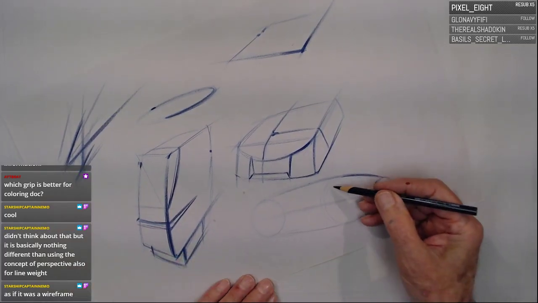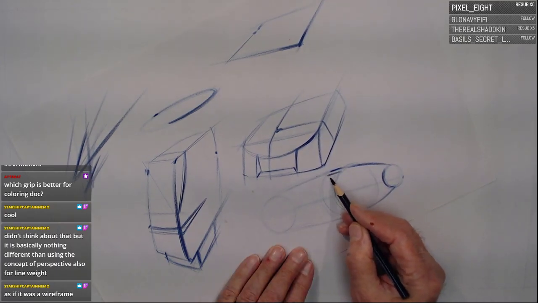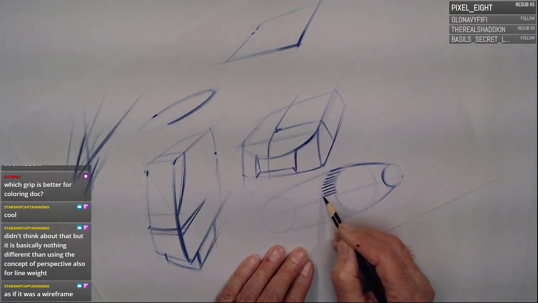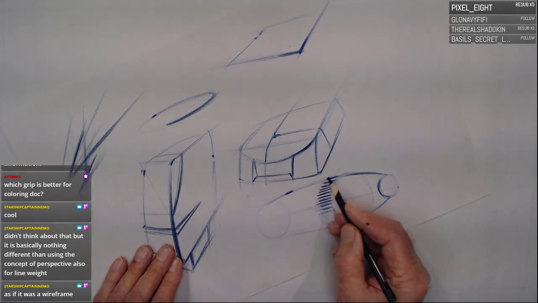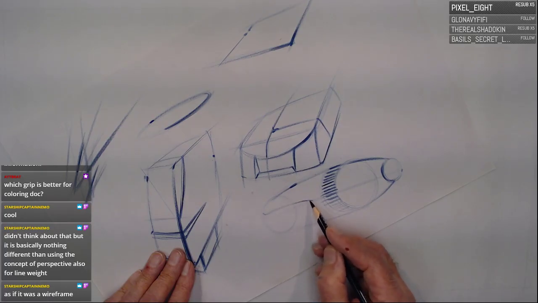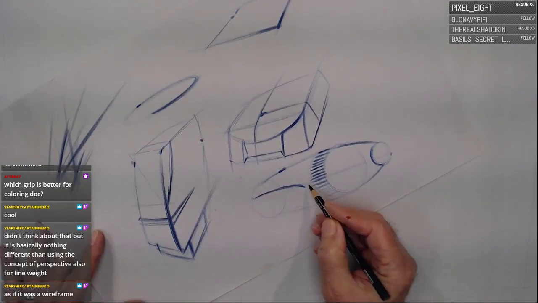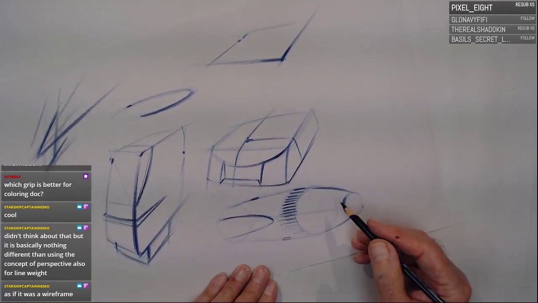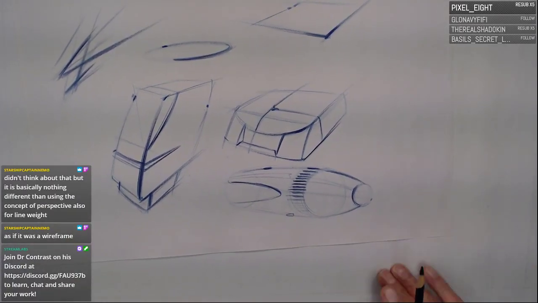Now draw back into it. And closest to me, a lot of weight. As I go back in the shape, let's add a little bit of design line here. Closest to me, pardon me as I turn this around. As I go back, let it fade. Underneath, that's it. I put a little bit of drawing line in here just to give it a highlight sequence. Look at the difference in the weight of that sketch. It just begins to really jump off the page in terms of thickness of line.